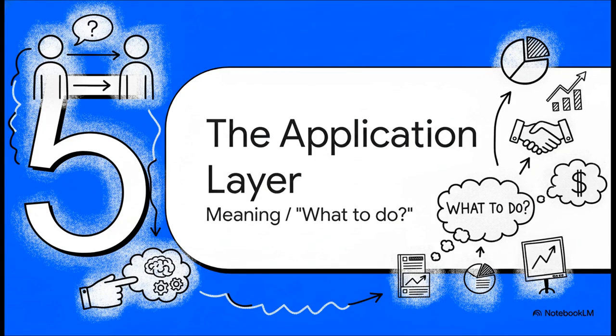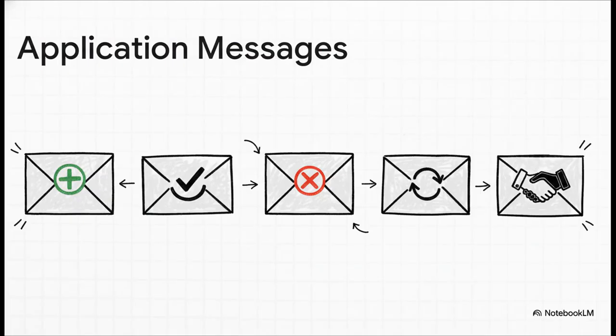If the session layer handles the connection, then the application layer handles the conversation. Its big question is, so what do you actually want to do? This is where all the business meaning lives. And these are the kinds of messages it carries. These are the real deal trading instructions, sending a new order, getting a confirmation that an order was filled, or requesting to cancel something you've already sent. The application layer carries that pure business intent, and it completely trusts that session layer underneath it to worry about keeping the connection stable and reliable.